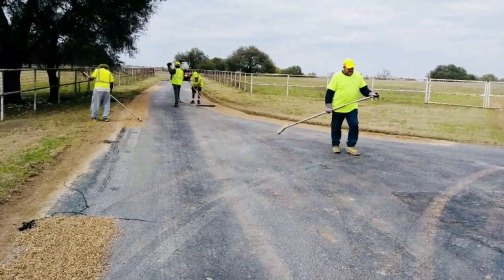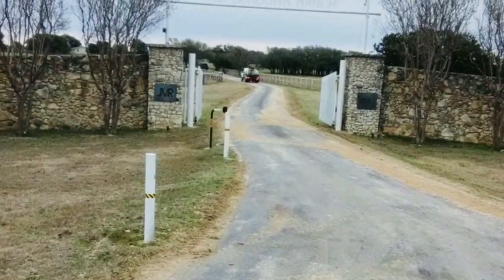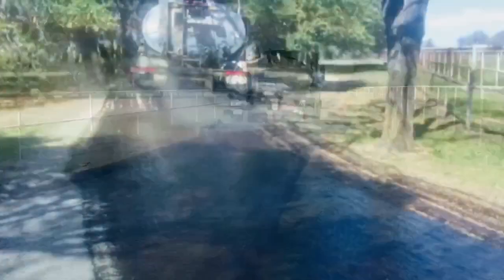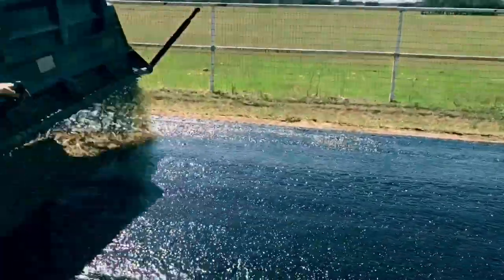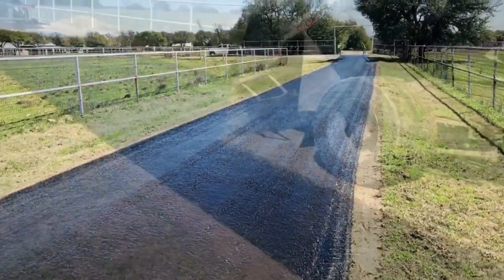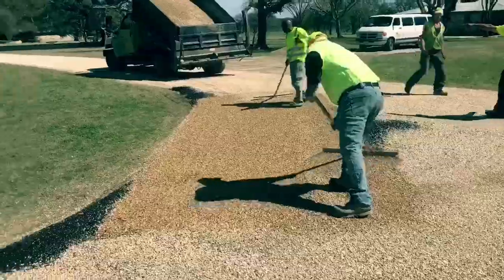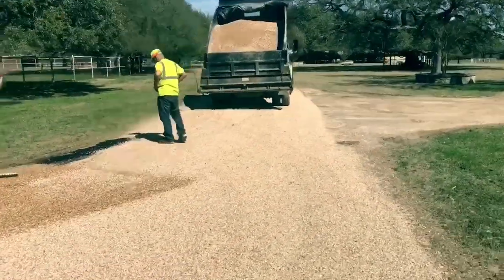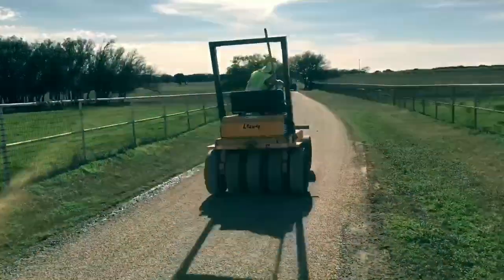That's what the crew is doing right now. Once these areas are completely patched and taken care of, our asphalt distributor comes in and it'll start shooting down a nice thick layer of the hot CRS-2 on top of the road. Once that tar is sprayed, we come back in and spread down our 3/8ths pea gravel chip rock on top of it, and that provides the armor coat on top of the driveway. The chip spreader casts a nice even layer of chips on top of the road. Then our rake guys come in and they'll start raking in all the areas where some of the black tar is still exposed, getting it nice and level and clean before the roller man comes in and puts the final roll on top of the drive.